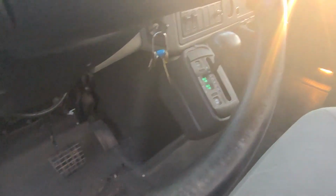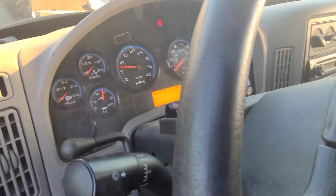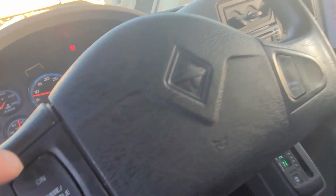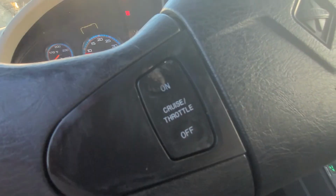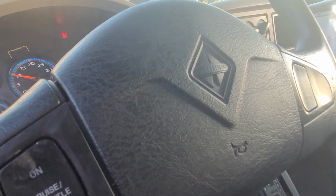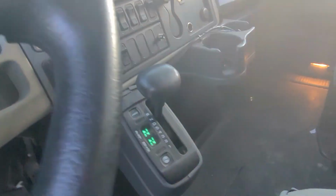It's got an automatic engine shut off after so long. That light is just saying the parking brake's set. So you have to turn the cruise on and bump the throttle up. Otherwise, after a couple of minutes, it'll shut off.